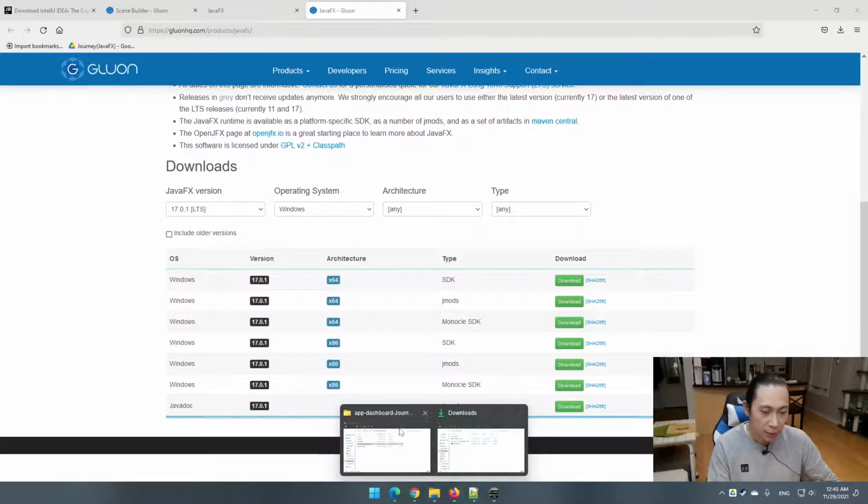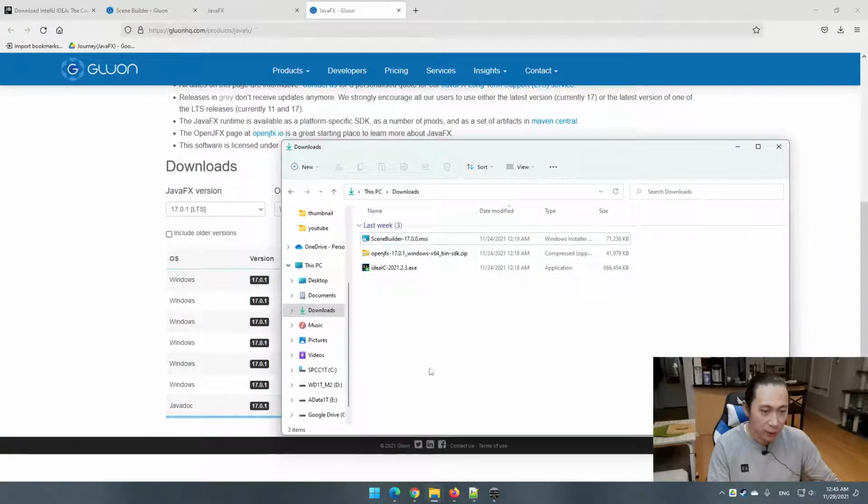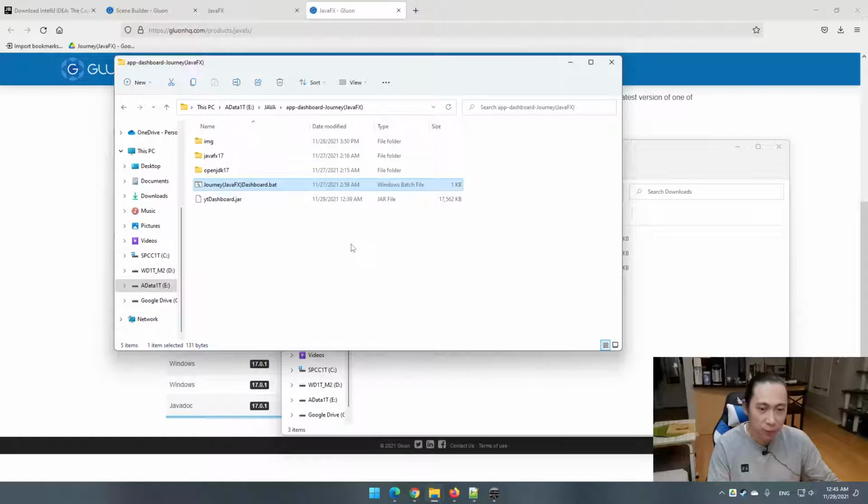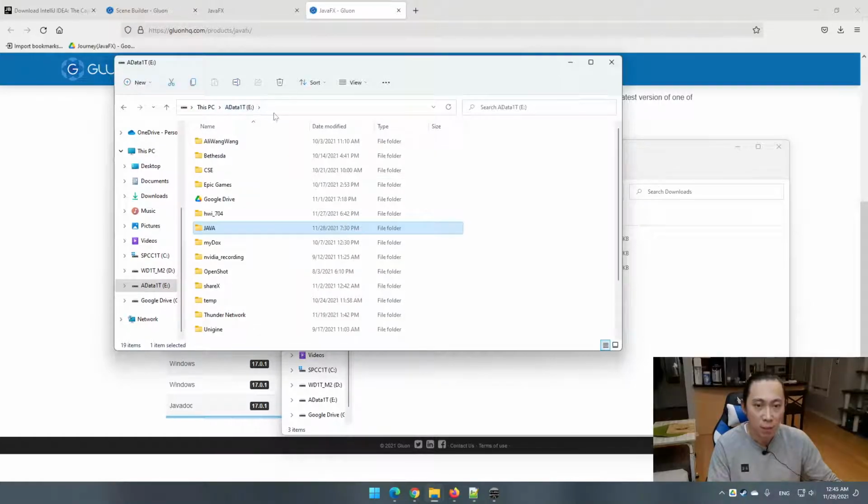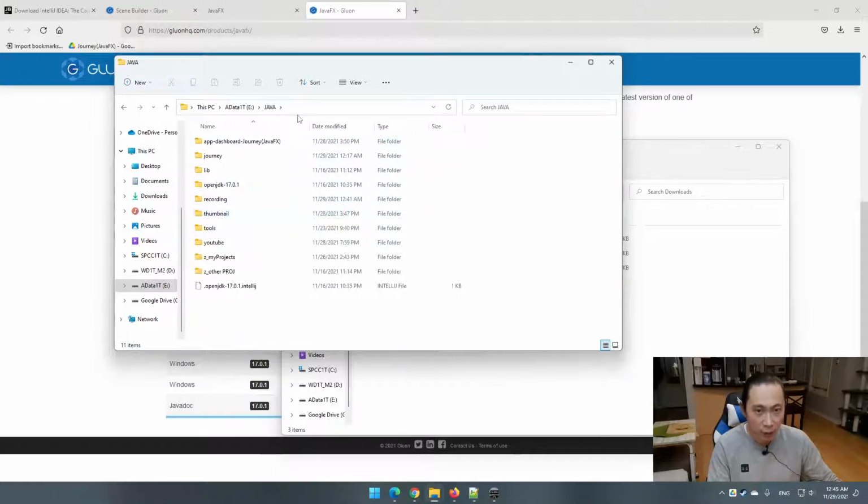On my end, I create something like this. I create a Java folder under E drive. You can create this Java folder. I recommend you use the same name as I do. So in this way, we have much less confusion, right? Because we are working at different times, in different places, right? So we keep the naming similar. It will help out in the long run, right? Throughout the whole journey.